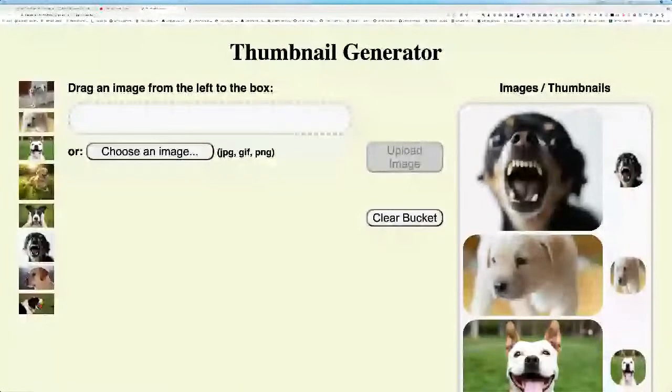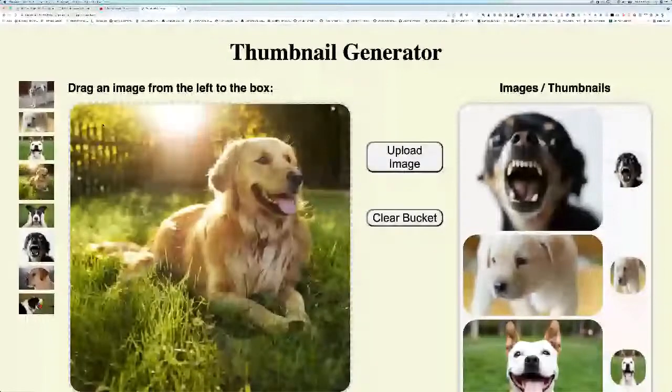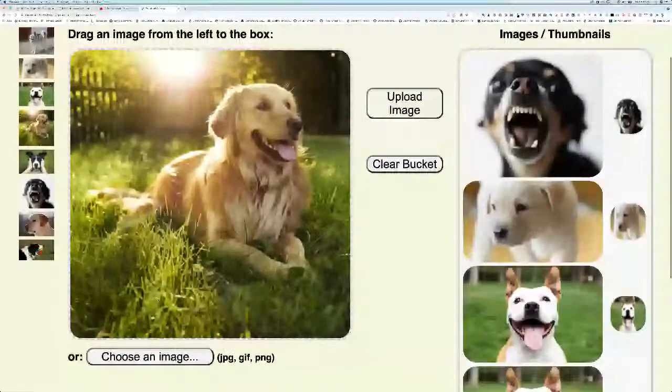So that's pretty much it. We have a few more final steps, but as far as a web application goes, we can upload an image. There you go. And we should see the thumbnail automatically created without the need to press our job runner button. Don't forget to hit the upload image button. You got to do that.